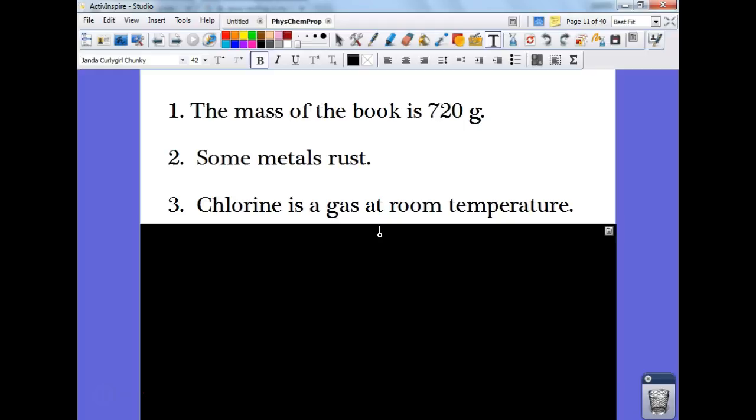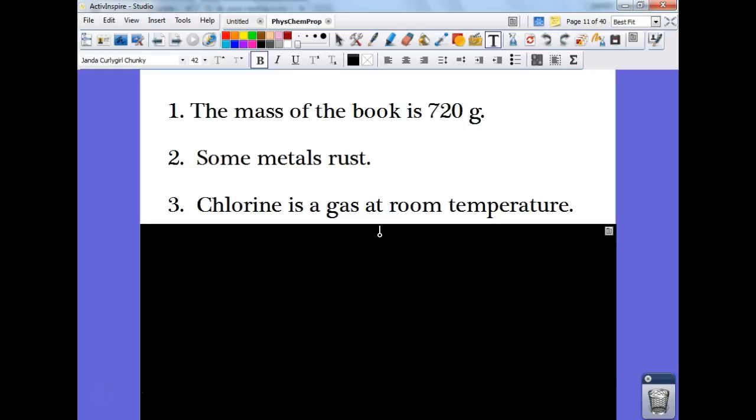Some of you are making an easy target. What did you put for that one? Chlorine is a gas at room temperature. Is that physical or chemical? Kylie. So if you want to see what state something is, solid, liquid, gas, do you have to change it to see what state it is? No. Gas means it's what state it is, right? That's on our physical properties list. So is this solid, liquid, or gas? Solid. Did I change the matter to see that it was a solid? Nope. So that's not chemical, it's physical, yes.